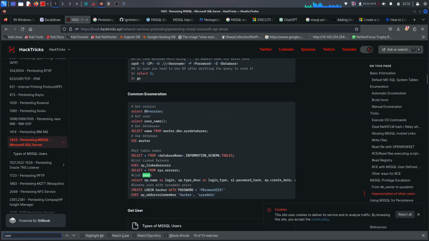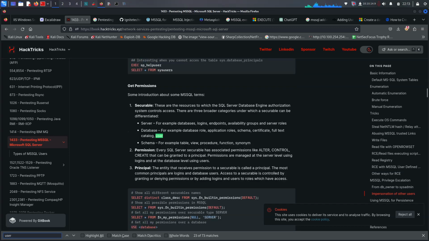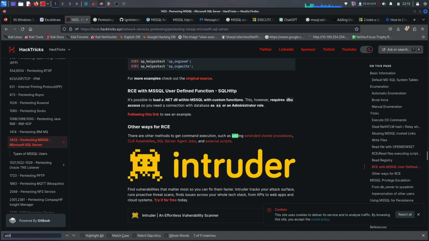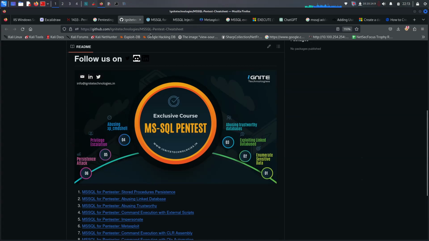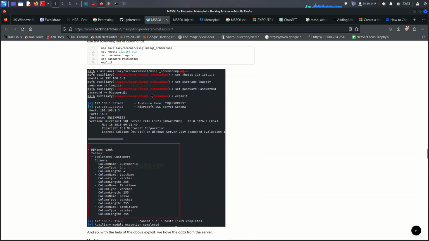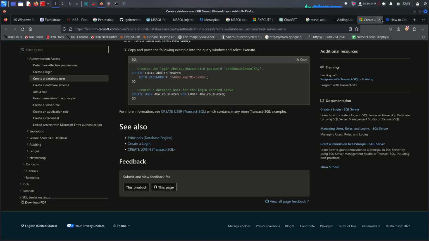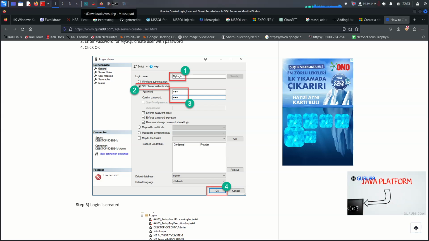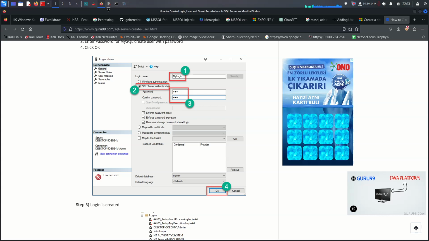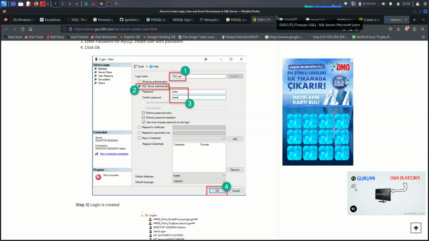User here. No, there is no. Okay. What is this? So we have to be adding here user.